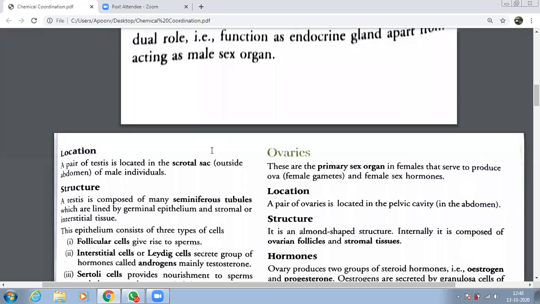Which cell gives rise to sperms? Follicular cells. Excellent. Next now. What is the other name for Leydig cells? Interstitial cells. Very good. Who else would like to take the challenge? Only from this part, testis. What is meant by anabolic effects? It's a synthetic effect.